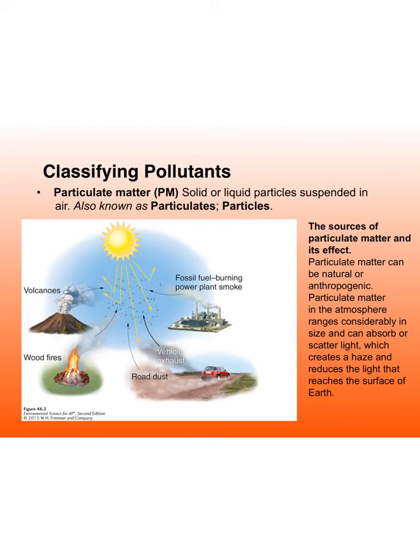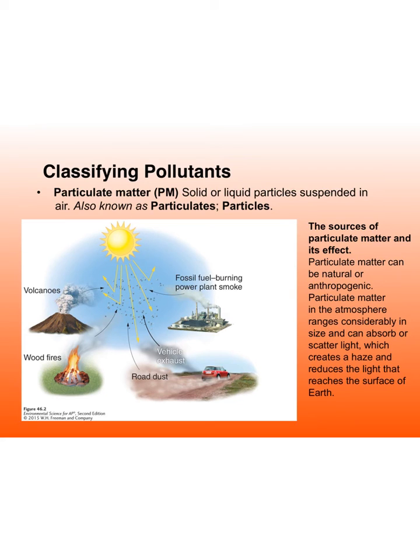Classifying pollutants. We have particulate matter, or PM, and there are two types of PM: PM10 and PM2.5. We're going to talk about those in a minute. These are particulates, or particles. They do have an effect, just like in water. They can clog up our gills if we were fish, and they can change the amount of sunlight that gets down to the bottom. But this also has effects on our respiratory systems.